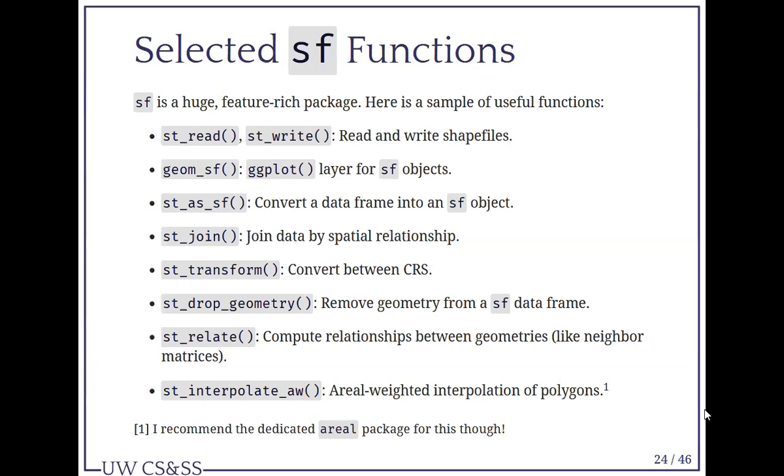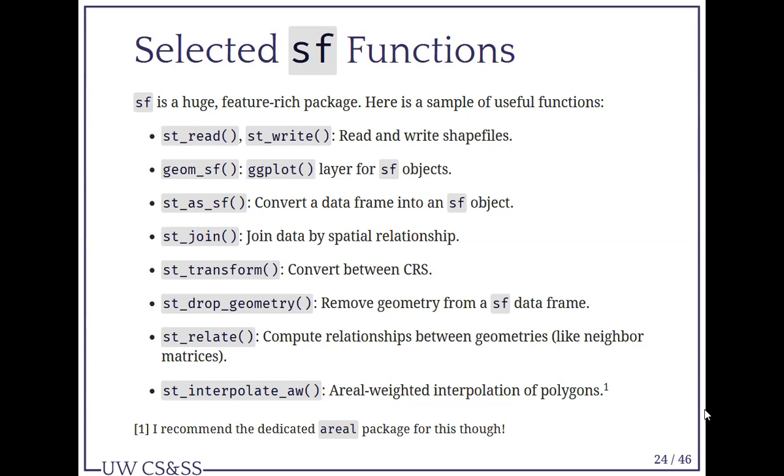Here are some select sf functions. sf is a huge and very feature-rich package. Here's a sample of useful functions. st_read and st_write will read and write shapefiles. geom_sf allows for a ggplot layer using sf objects. st_as_sf converts a data frame into an sf object. So sometimes you'll get a data frame that has the proper columns, but is not prepared to be used as a simple feature. And so this is how you will convert that data frame to an sf.